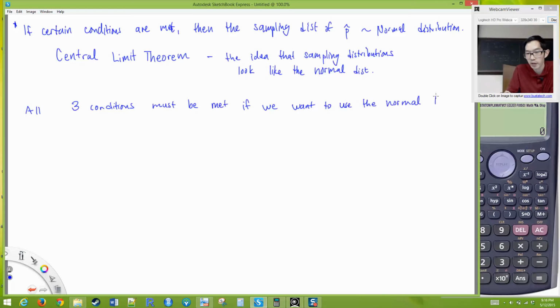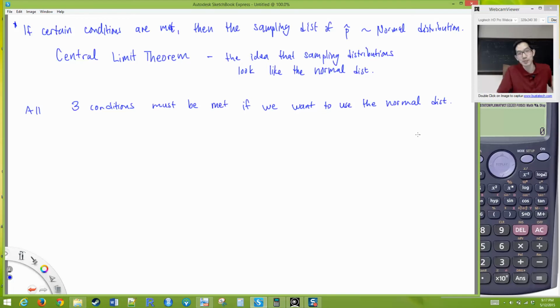Okay. And we do want to use the normal distribution. Otherwise, all of the questions would be unanswerable. We would just say, well, I don't know what the distribution is, so I can't answer your question. Now that might make your lives easier, because any question I ask on the test, you'd say, well, I don't know what the distribution looks like, so I can't answer your question. You might prefer that, but then nobody would bother studying statistics. We would never be able to make limited conclusions from limited data, and that would be very sad.